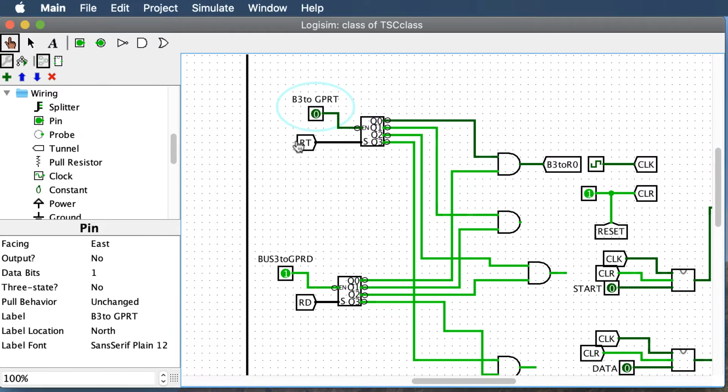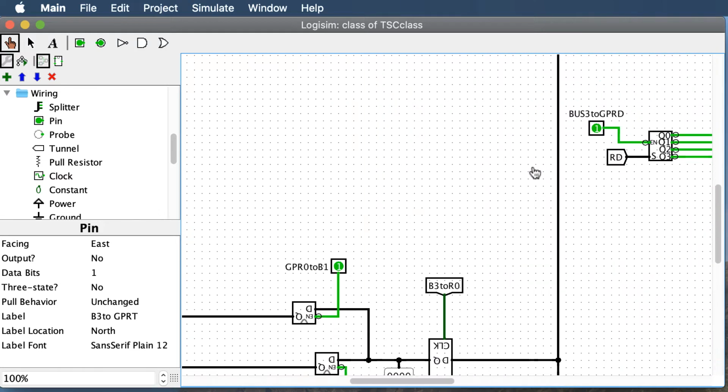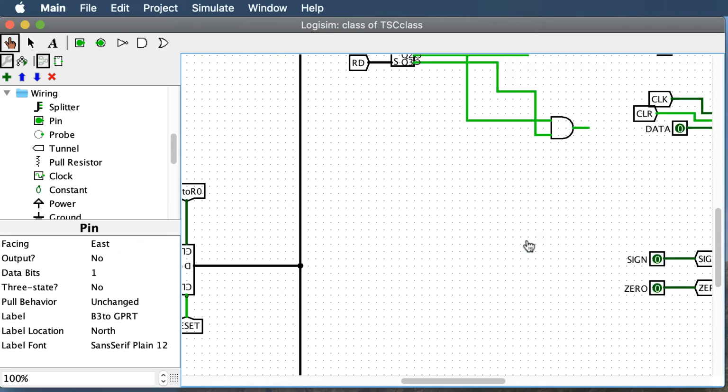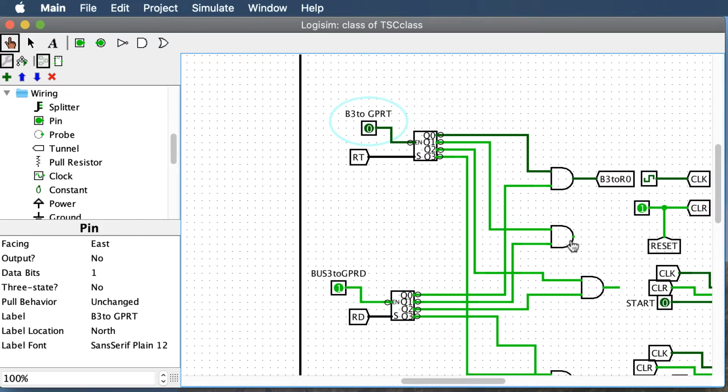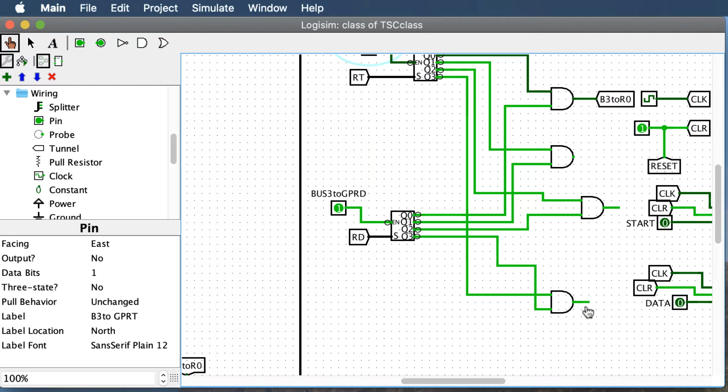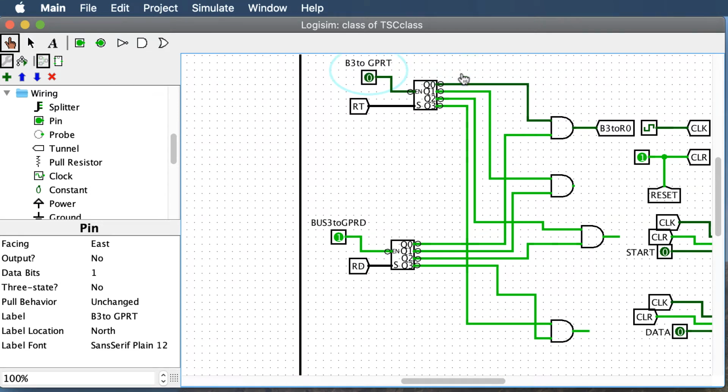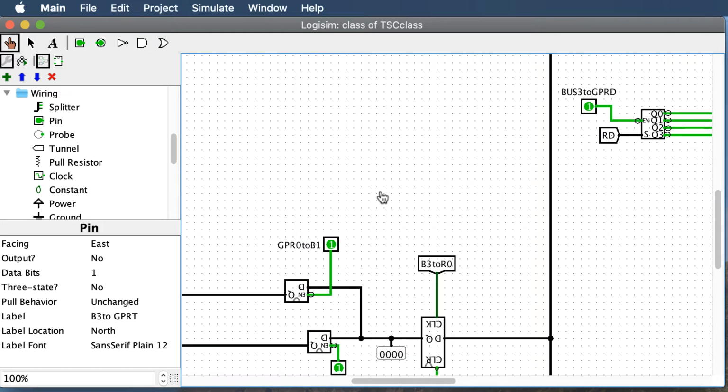Our decoder, looking at our instruction register, figures out exactly what register that is and turns on that register right there. And so you'll need to connect this up to register 1, bus 3 to register 1, bus 3 to register 2, and bus 3 to register 3. And you're going to have to do 2 more of these circuits as well for bus 1 and bus 2.